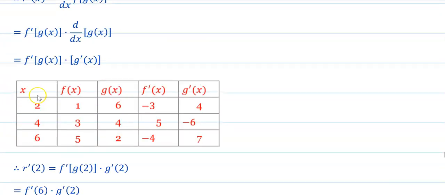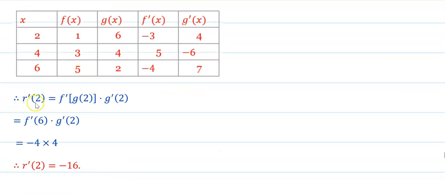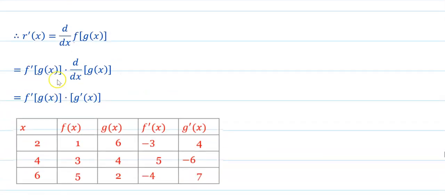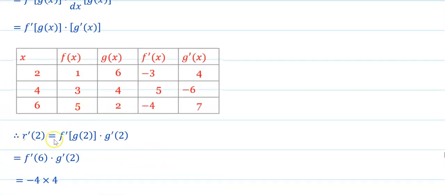See this here. R dash. आपण हा derivative find out केला बघा. R dash of x is equal to f dash of g of x into g dash of x. R dash of 2. It means that here we are replacing x by 2. Means what? F dash of g of 2 into g dash of 2. Now we'll substitute the value. First value बघा. What's the value of g of 2? g of 2 ची value कशी शोधायची? Here is 2. X is 2. G of 2 is 6.